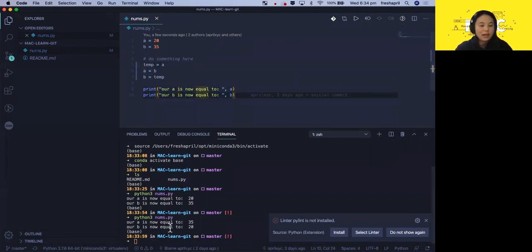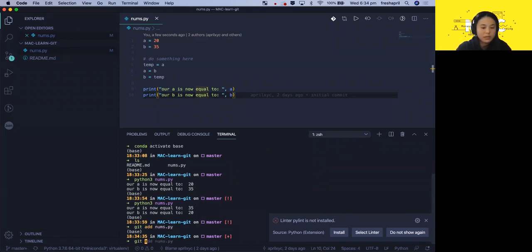I want to now push it. I want to now save this. So remember when we learned git add? Before the first step of putting it online, we have to tell Git that this is something that we want to save, something that I want tracked. So I'm gonna git add nums.py. And remember that you can use the dot, but that's gonna add everything, and I didn't actually change the README file, so that's not really needed. So git add nums.py.